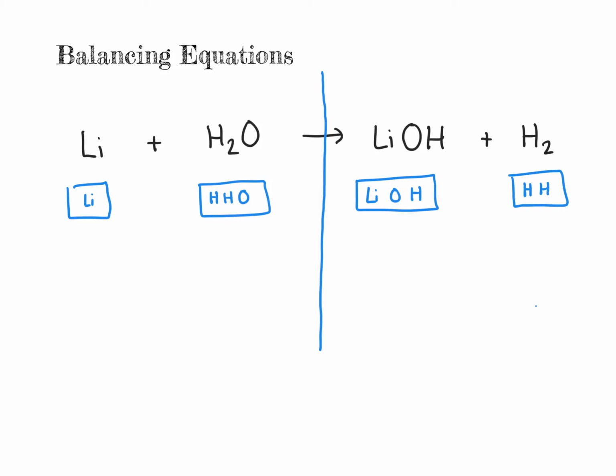So if we have a look at what we've got, we're trying to get, remember, the same atoms on this side of the equation as is on this side of the equation. We've got to get them balanced on both sides. So we choose an element. So let's go for the first one, which is lithium. And on the left, and I mean the whole left-hand side, so all of this, I've got 1 lithium atom. And on the right-hand side, which is all of this part, I've got 1 lithium atom. So lithium's fine, 1's gone in and 1's come out. So we can leave lithium alone.